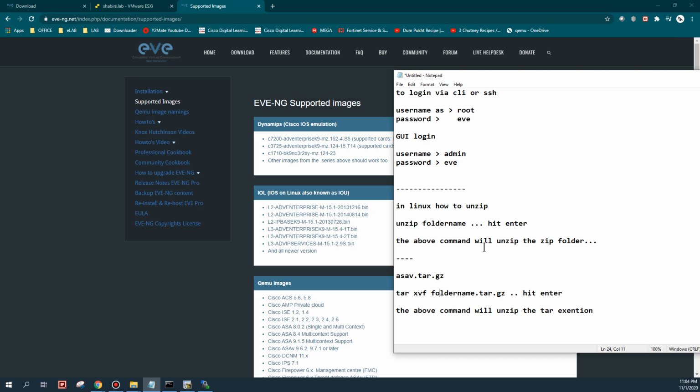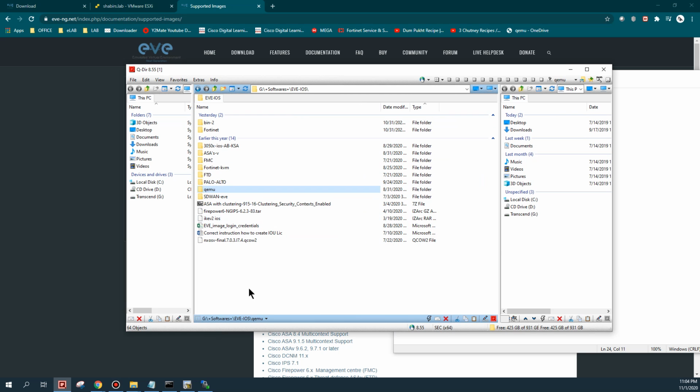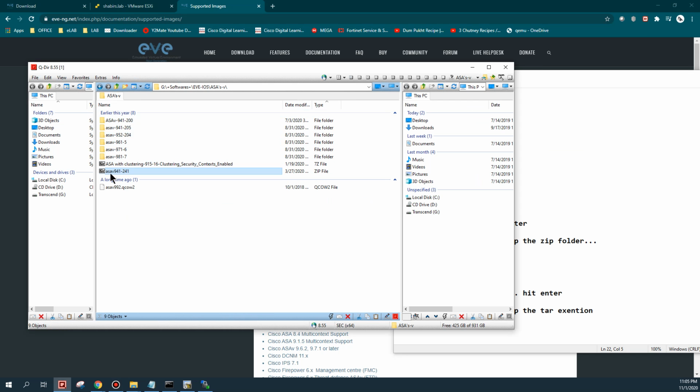So let me show you some sample here. Hold on guys, so let's avoid the confusion. Hello guys, as you can see I have some examples for you of what I have explained about the extensions. For example, you can see there is one file with the .zip extension.